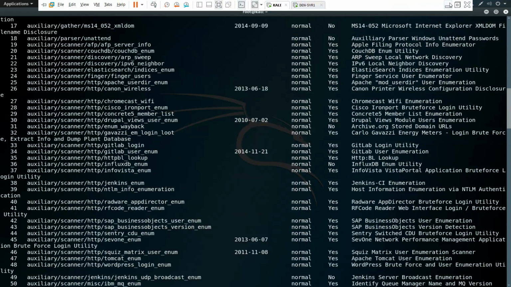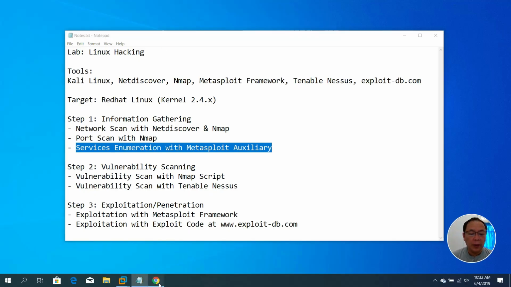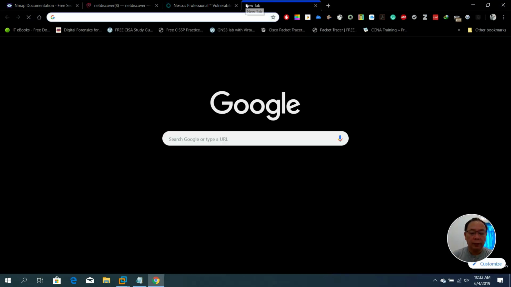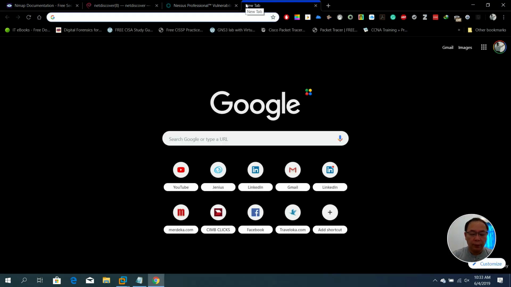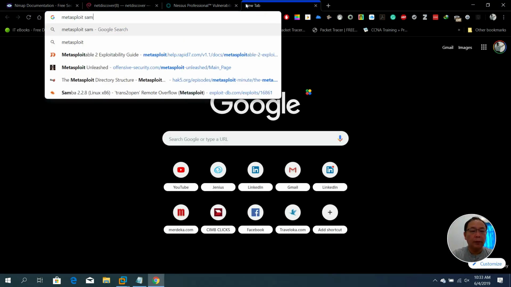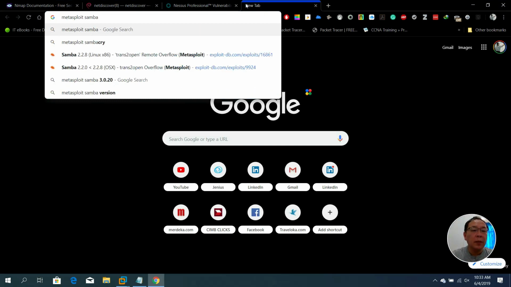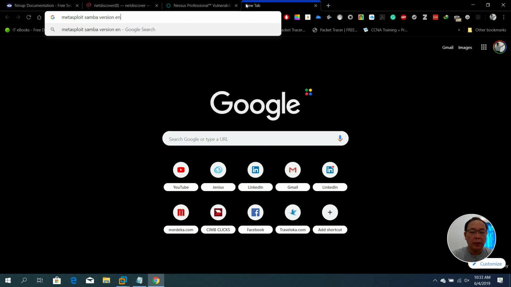Let me check on Metasploit. Metasploit Samba version enumeration.